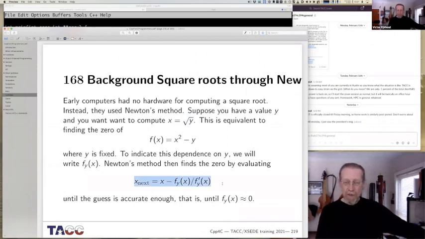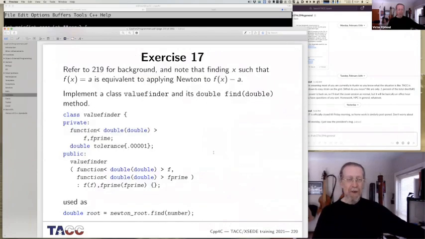This is the background knowledge, and now write a root finder method which needs two functions, f and f prime, that are both double of double. It's kind of a mind blower, this exercise, but it's a good exercise.